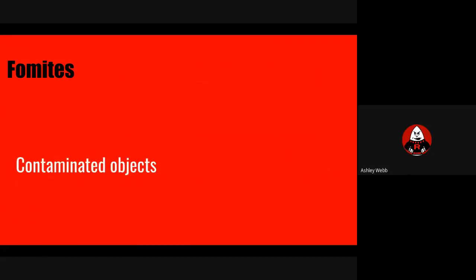Fomites. Simply contaminated objects. So like we've talked about with COVID in the hospital, touching ink pens, touching the countertops, my thermometer. Okay, everyone comes in and I start at the forehead and I go across to the hairline and then I touch behind their ear. That's the method we have for this thermometer. But it's then contaminated because it's touched every person that's come in. So each person that comes in, I wipe it down with alcohol, Clorox, bleach, whatever wipes I happen to have that day. So then it's no longer contaminated for the next person to come in.